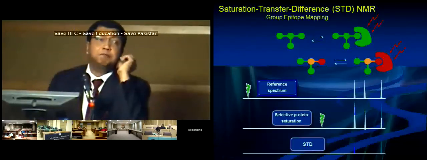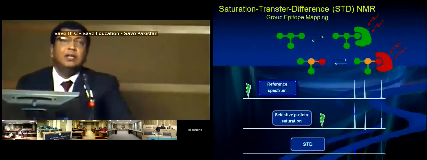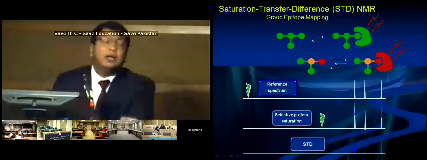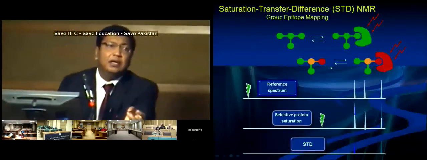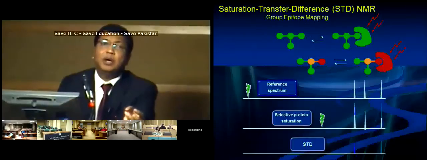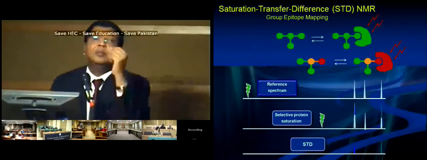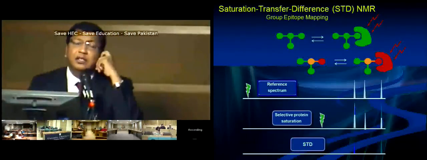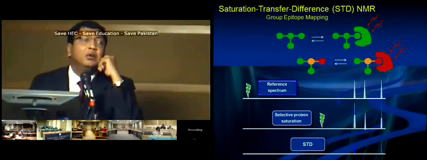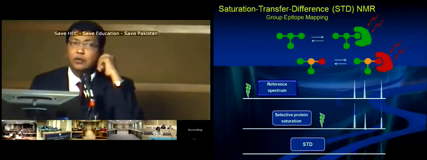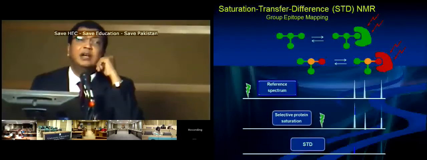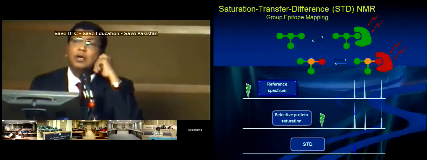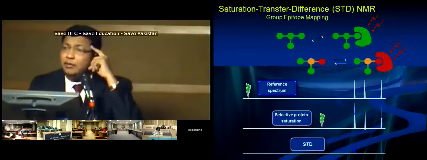Sir, are pharmacophore and epitope the same? Pharmacophore is a term from pharmacology. Pharmacophore is the part of the molecule which is essential for the pharmacological activities. But epitope is not necessarily the whole pharmacophore. It can only be a part of a pharmacophore. Right? Epitope is just a particular part of the molecule or a pharmacophore which is actually binding with the active site.